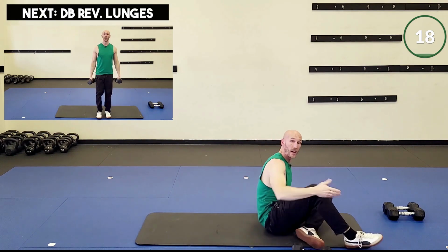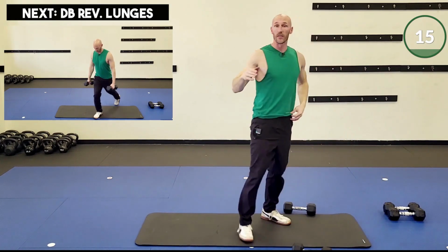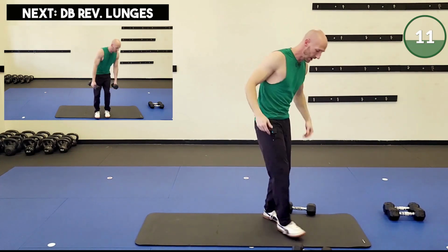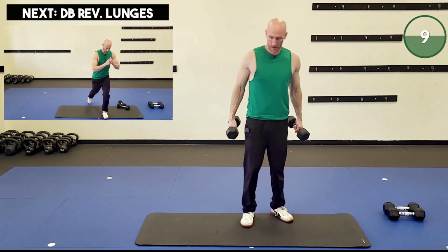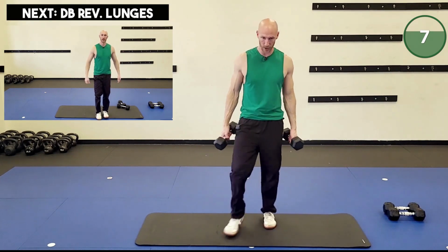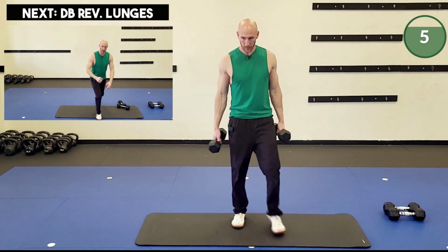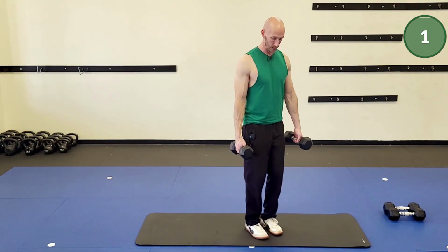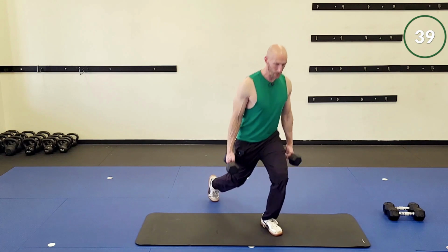Very nice. Okay, back up for our lunges. Again, if you have knee pain lunging, go to the wall sit. Modify that to the wall sit. All right, here we go. Shake them out. All right, and let's get it. 2, 1, and boom. Okay, stepping back, a little tap, drive it up.